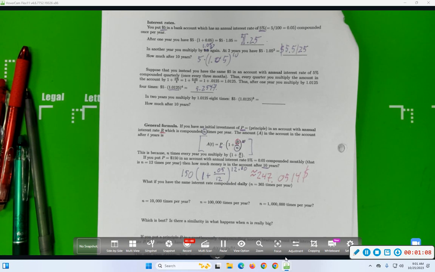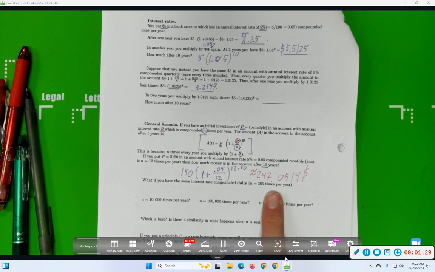So let's use that and make some computations. The idea is we're going to see something limiting happening. As we plug in bigger and bigger values for n, it won't keep growing without bound. It'll seem to get close to a specific something. And let's see that specific something. So let's make some computations.